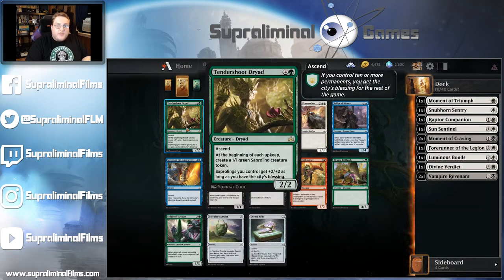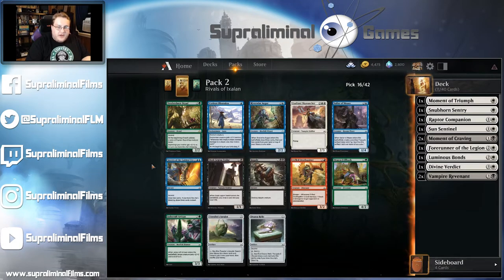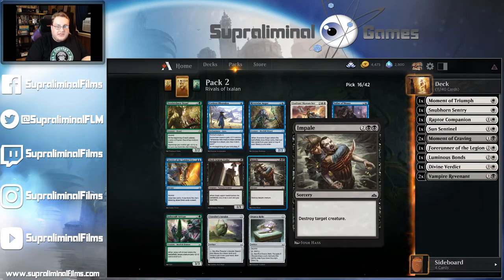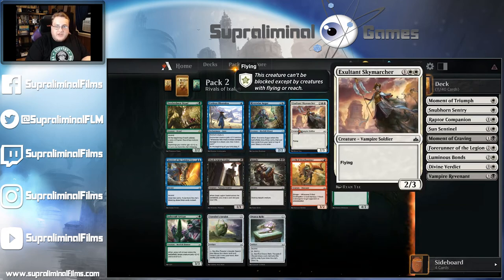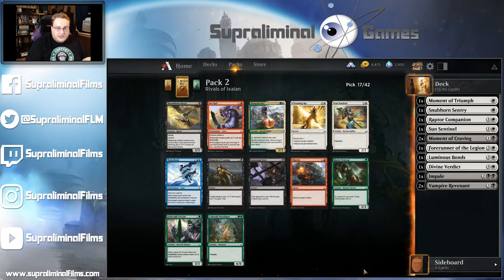Tendershoot Dryad's a bomb if it can stick. It's hard to stick because it's a 2/2, so it's very easy to kill. Curious Obsession's a sweet card. Sailor Means has only gotten better once Rivals came into the format. Secrets of the Golden City's a really fun deck to be playing. We have Impale, and we have Dusk Legion Zealot. I think the Zealots are a little easier to pick up, so I'm going to go ahead and pick up an Impale here. Because there's no real white cards outside of the Exultant Skymarcher, which is actually really good. It's not phenomenal, but it's a pretty good role player. But I'm going to go ahead and take the Impale here, just to make sure we can keep the board state clear.